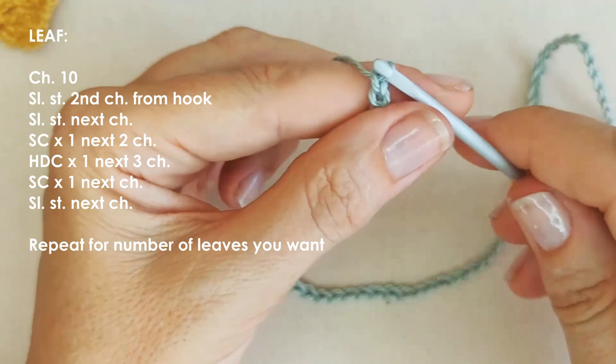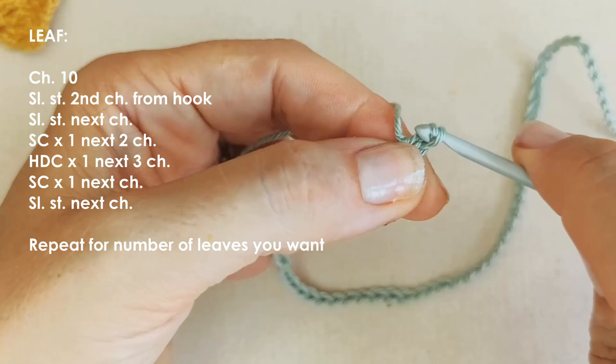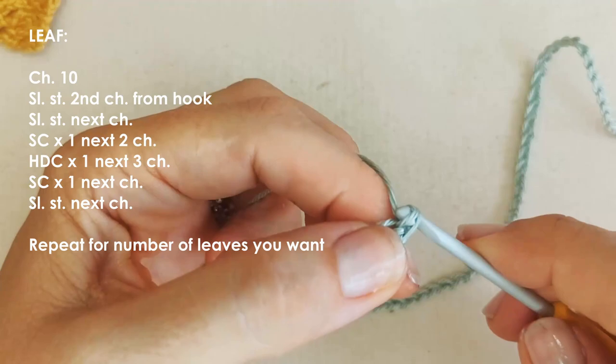Now, in the second chain from the hook, you're going to make a slip stitch. And then again in the next chain, a slip stitch. In the next two chains, a single crochet. So single crochet, and then again single crochet in the next chain.